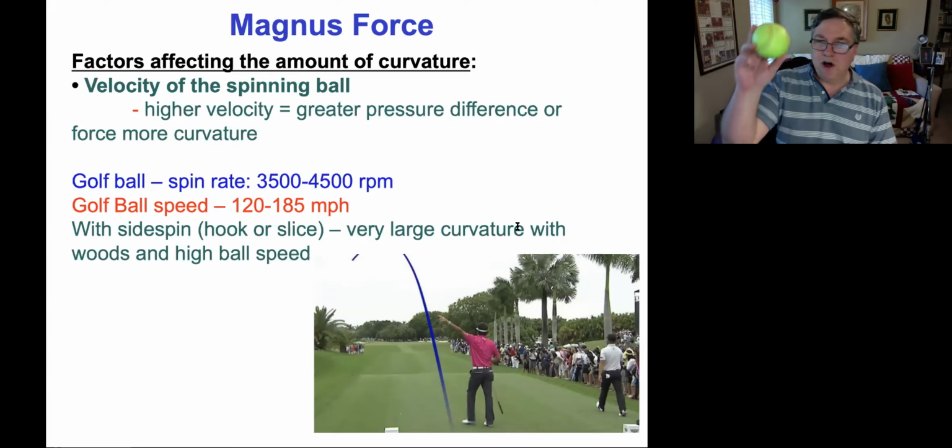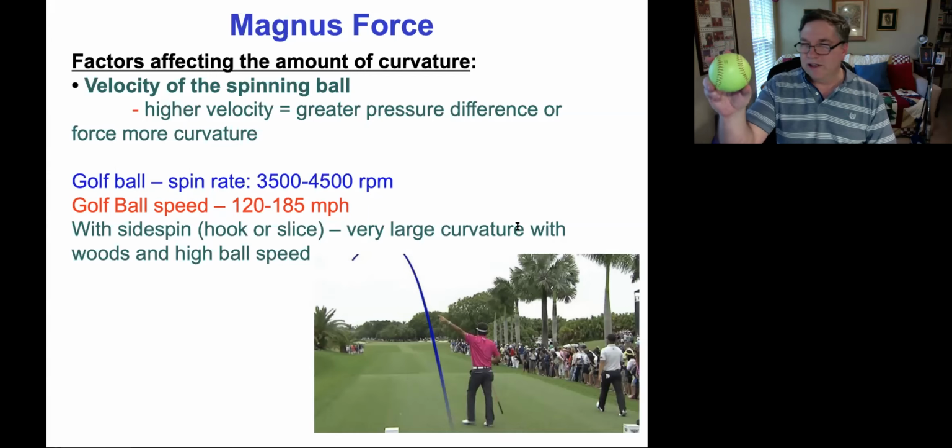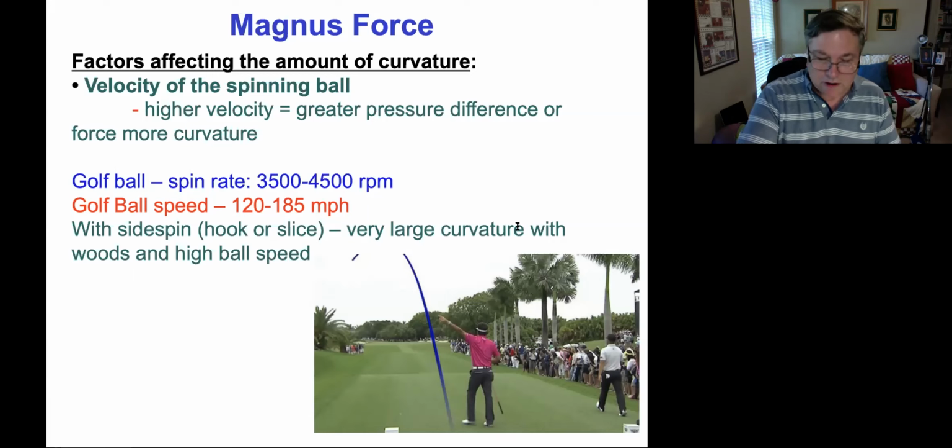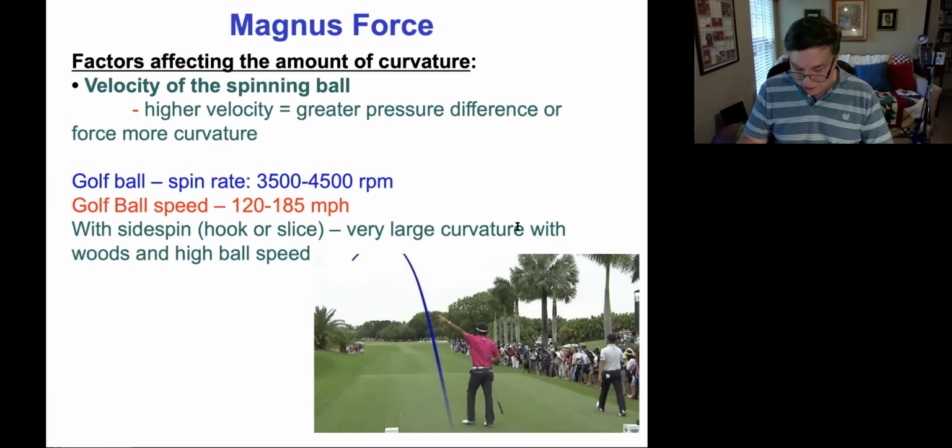Obviously, if you throw a softball 20 miles an hour, you're probably not going to get much curve. But if you can throw it about 50 miles an hour or more, you can get a significant amount of curvature. For a baseball, it takes about 60, 70 miles an hour before you see lots of curvature, and that's where baseball pitchers like to be. It's really hard, even with a major league pitcher giving it all an effort, to get a curveball to go faster than that. Some can throw a modified curveball, called a slider, and get that to go 80 to 85 or so. But at those speeds, a baseball will definitely curve if you can get enough rotation on it, like 2,500 plus RPMs.